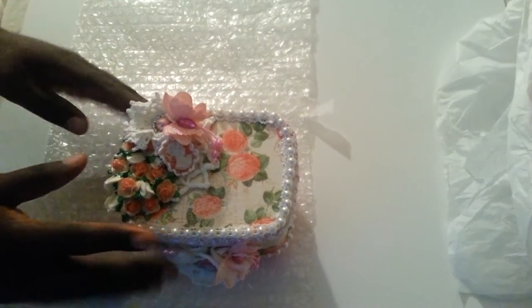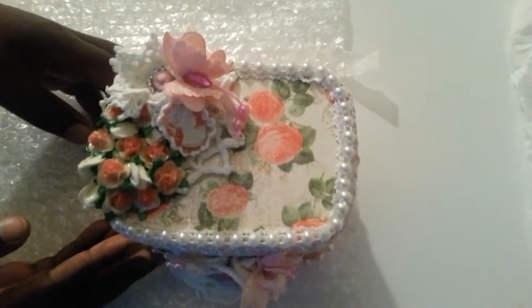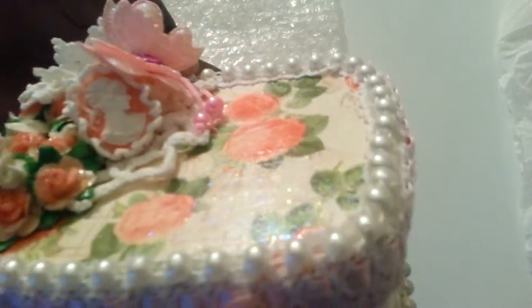Oh my gosh. I'm sorry, guys. This box is really gorgeous. But here it is, guys. I don't know what paper line this is from, but it is so gorgeous. It looked like she Mod Podged some glitter onto the box, and she did that all the way around the box, guys. Flatback pearls around the top and the edge of the bottom.